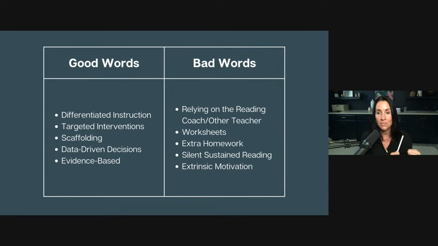Because remember, these are foundational skills. So one kid might have a problem with phonemic awareness. Another kid might have a problem with vocab. Another kid might have a problem with decoding because they're in these beginning stages. And it's kind of a hodgepodgey smorgasbord of skills and needs. And so we need to make sure we're targeting those.